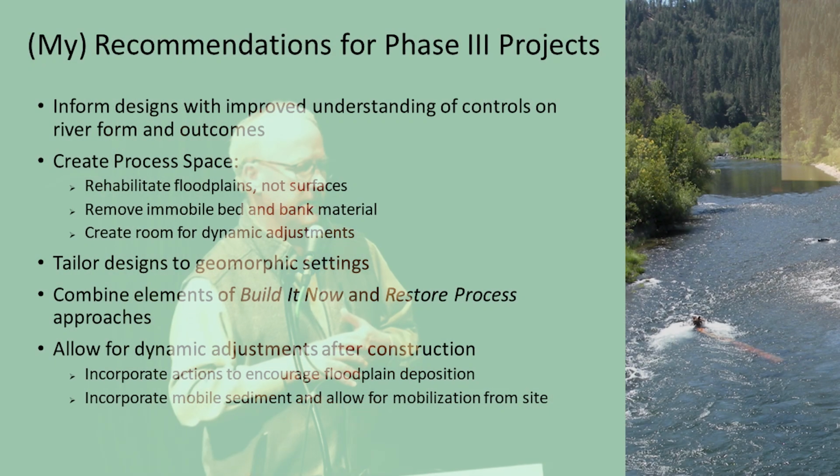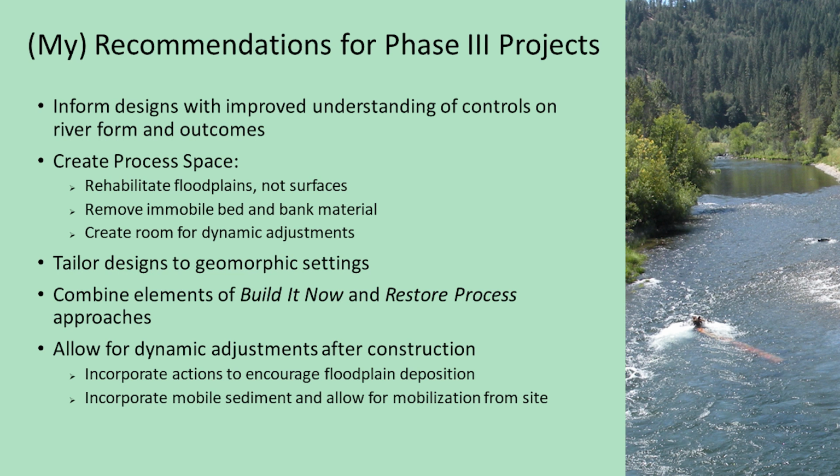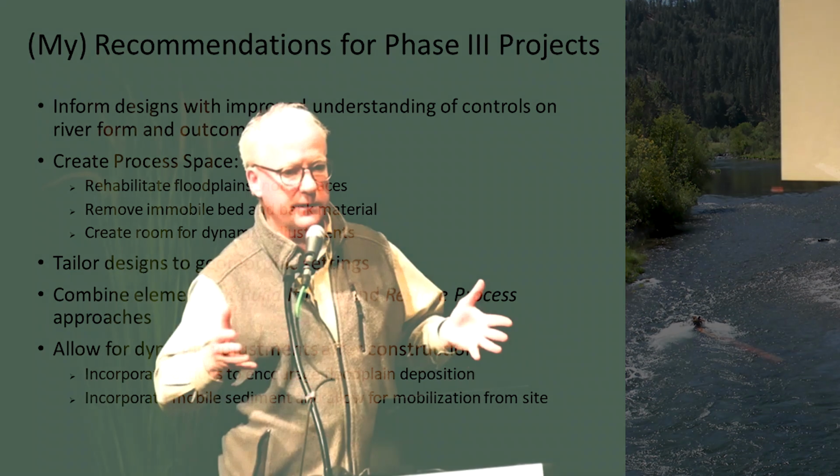Something we don't do, which is kind of tricky for a rehabilitation project, is to allow for dynamic adjustments after we finish a rehabilitation project. If we want to recreate floodplains, maybe we should lower floodplains extensively, knowing that they're going to be filled in by the next big flood. I'll probably get this wrong, but that's sort of what happened with the Dark Gulch project, where we lowered the river confinement and ended up spreading out a really nice bed of material.